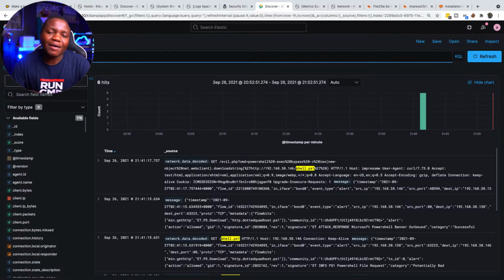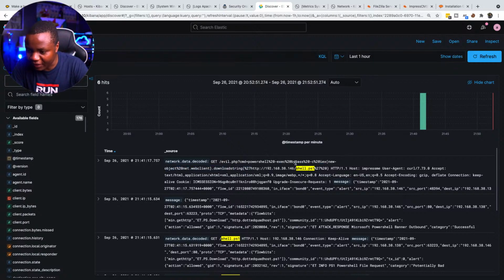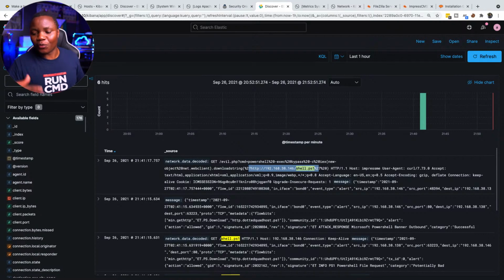So this is just my way. This is why I like network-based intrusion detection better than endpoint security, because this talks more. If the data is not encrypted, this is loud. This is the exact command that I ran here, the Get-EvilPower, even with the exact execution policy bypass here. And it's right there. So this is showing you the attack happened. They ran a PowerShell command. Now your job is to find out what was in that PowerShell command. And you will notice that it was the initiating PowerShell command that gave us a reverse shell.